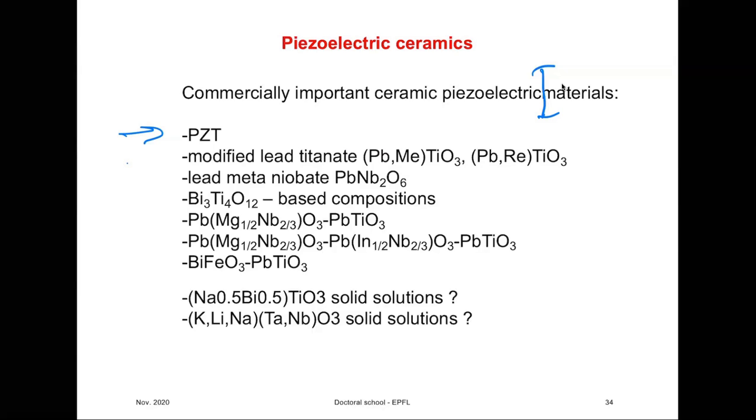And also lead titanate has a huge strain, about 6% at room temperature, and if you try to make ceramics, they will just shatter, break down by the time you cool them to room temperature because of the internal stresses. And these stresses are released partly by additions on a lead site. This brings down the room temperature strain to 2, maybe 3%. Still high, but ceramics can be made.